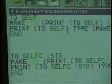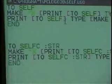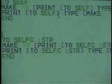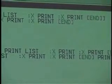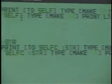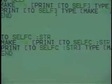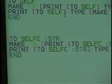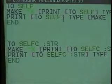But here's self. It should be identical to what we wrote here. Right? Make x, print to self. Type make x, print list quotes x, print x, print end. And then the thing at the second line is identical to the thing at the first line inside the brackets. In fact, that's how I wrote it. I wrote the second line, and then I just cut and pasted it into the top, just like I described to you there.